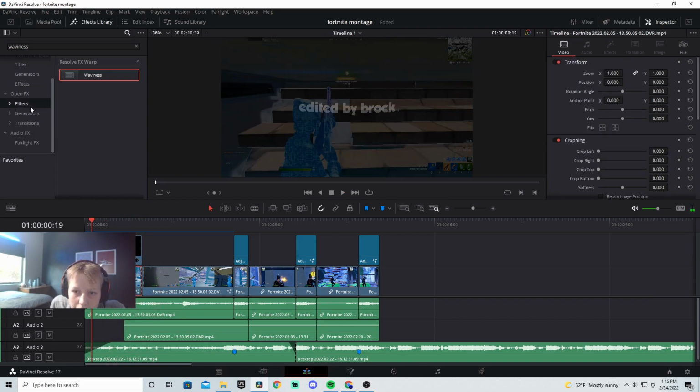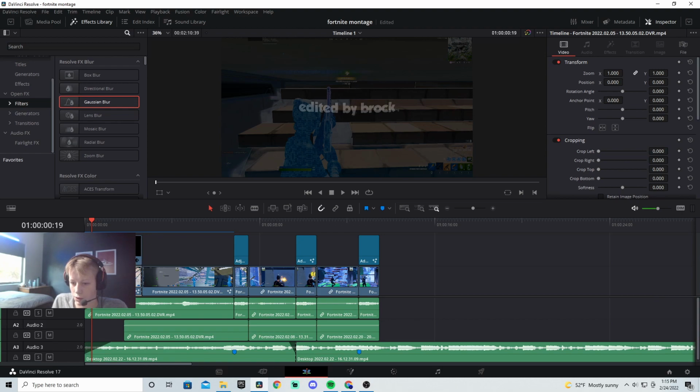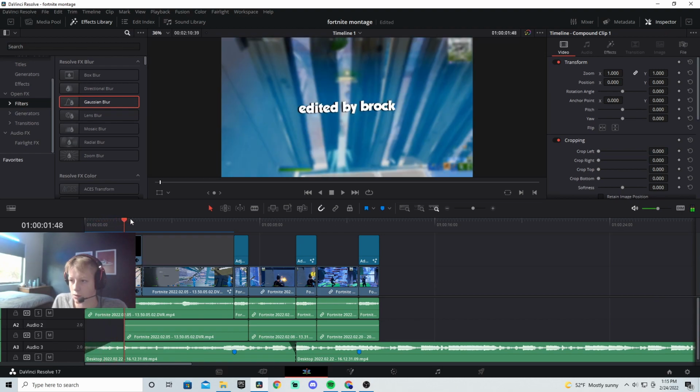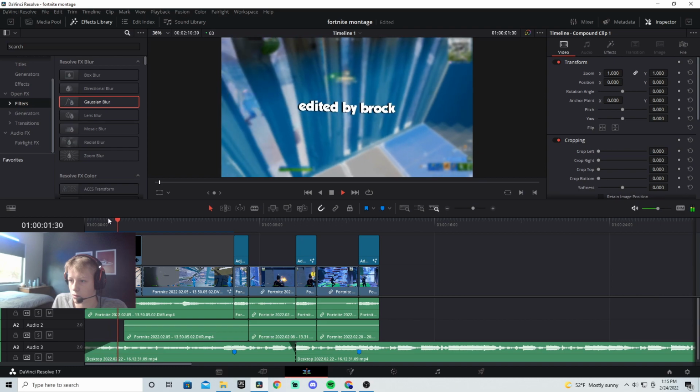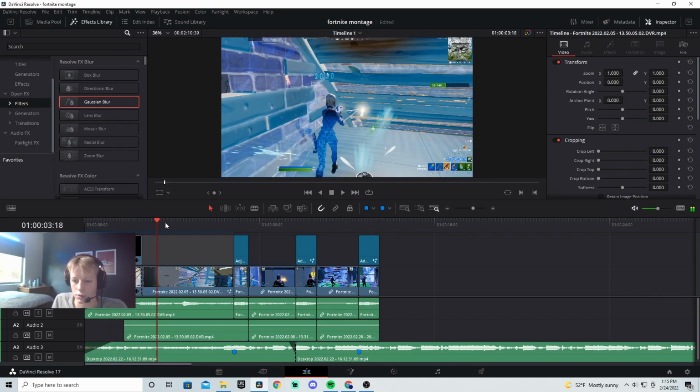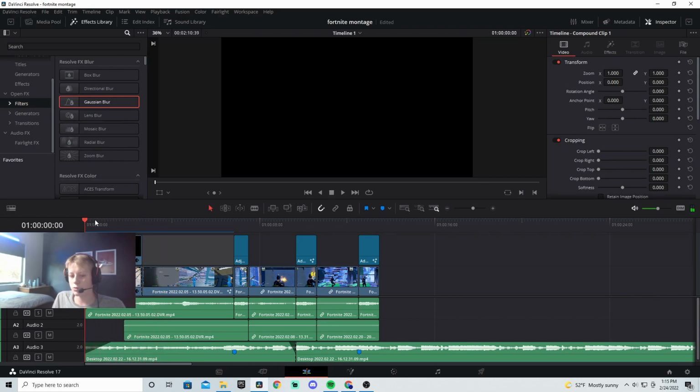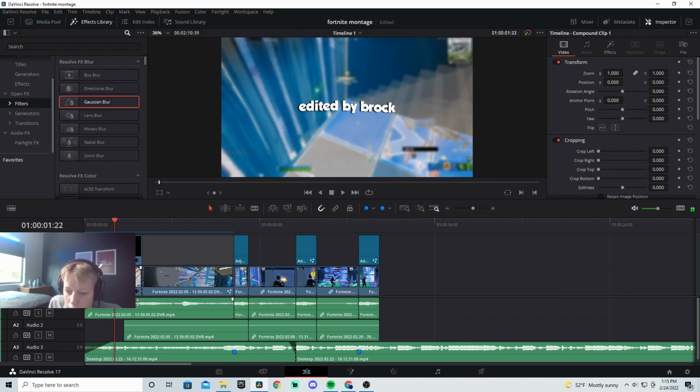And then we can add in filters, make sure that's not there. If you go to filters, you can just add a Gaussian blur to the clip. So that way it's kind of blurred and it shows you the edited by.